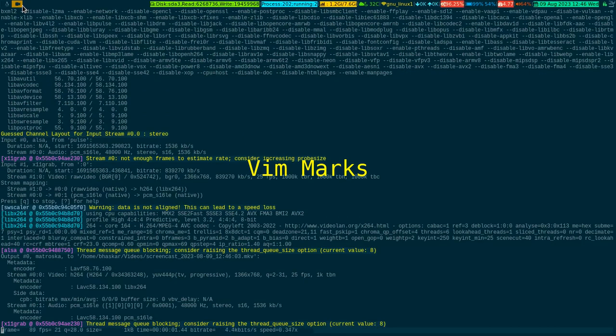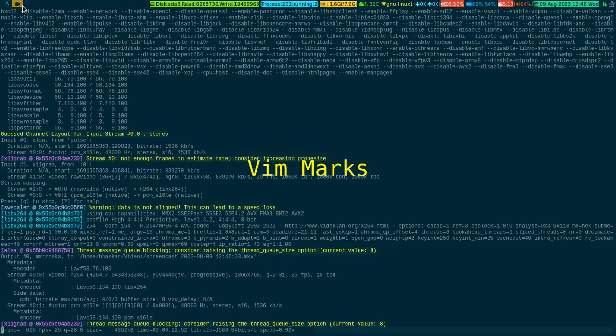Alright, so in this video I'm going to show you a specific trick related to Vim, which is called marking. How marks work inside Vim, I'll give you a little demonstration of it.